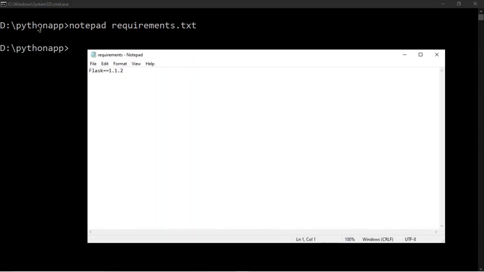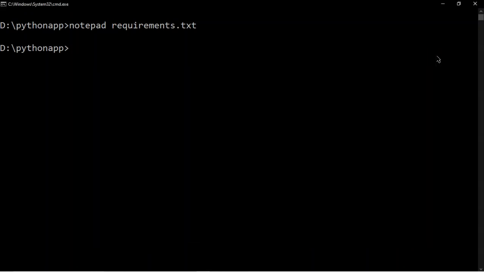We have Flask. We're going to have that installed alongside Python. Okay, so let's get building. Let's build our image.